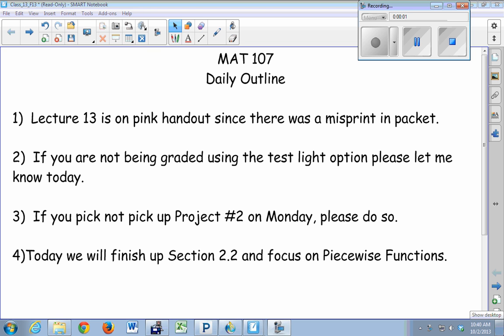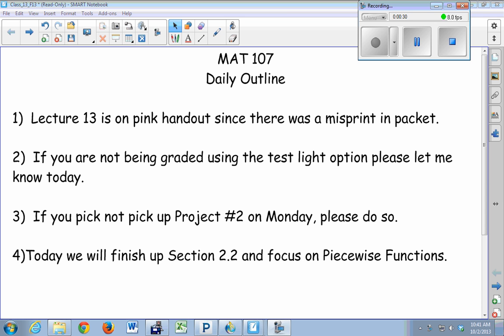Project number 2. The only thing you can't do is finish it right now, because we will be covering the full information for project number 2 next Wednesday in Wednesday's class. This project is due a week from Monday, which I think is the 15th or something. But you can definitely get going on finding your data set. You can get going on plotting it in GeoGebra and doing all of the first part.